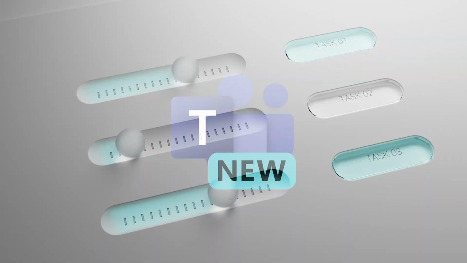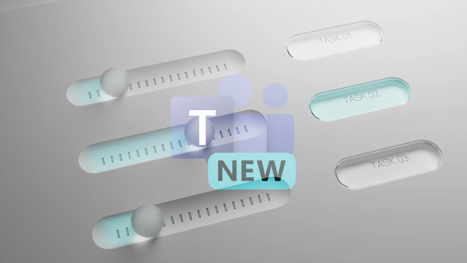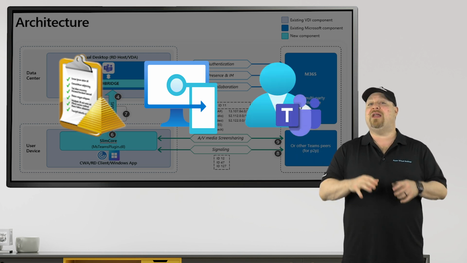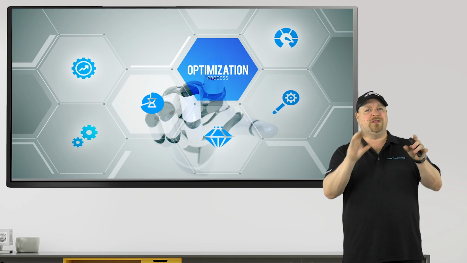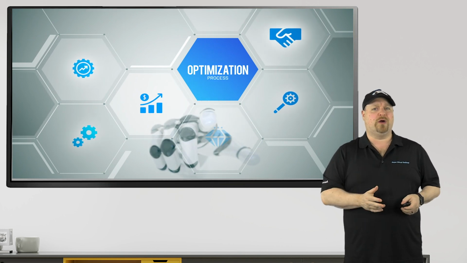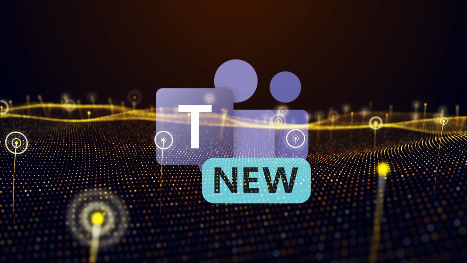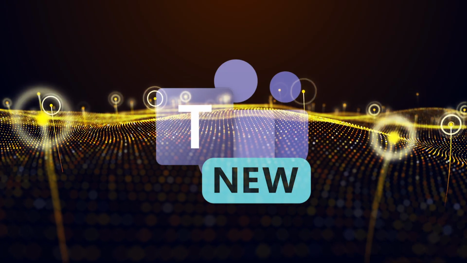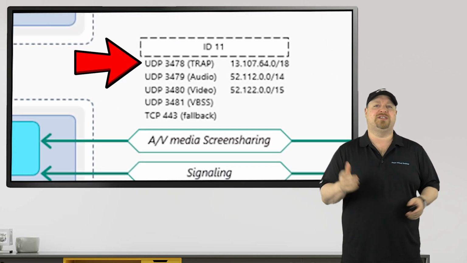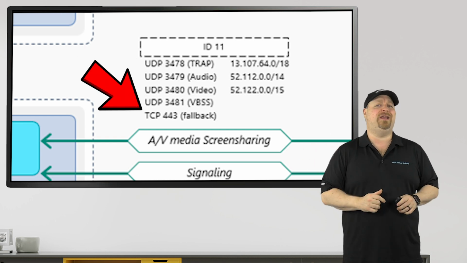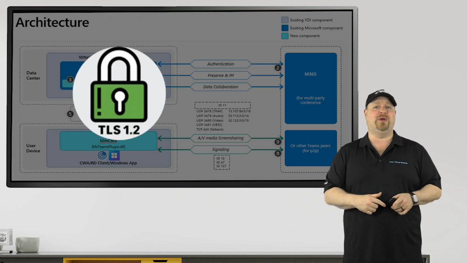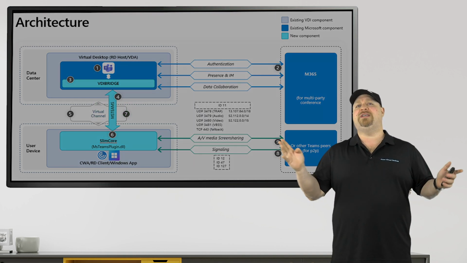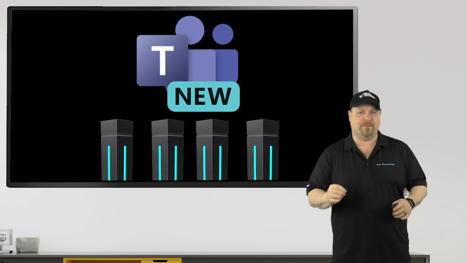And you can even set up QoS or DHCP using GPO, Intune policy, or Teams admin policies. And that'll all optimize the experience while lowering the impact of that traffic on your networks. Finally, there's signaling. That's the protocol used to communicate between your endpoints and Teams. And that uses UDP 3478 with fallback to HTTPS, along with TLS 1.2 and AES 256 encryption to keep everything secure. And the new Teams has 4 major pillars for improvements.